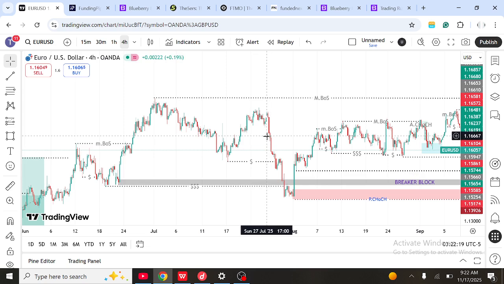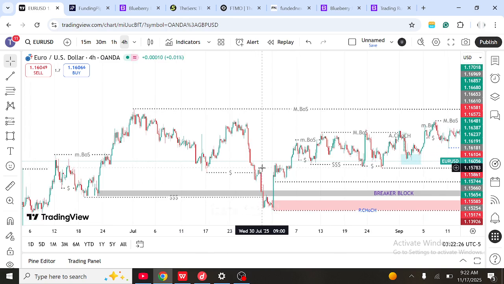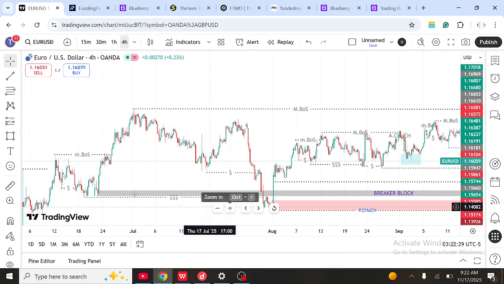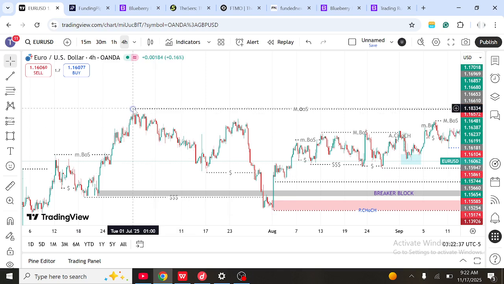So whatever buy I want to make, it must be below this low, or this low must be taken out first. And as we can see, we have a low here, we have a high, a low, right? And then what happens? We have this change of character here after this low has been taken out. You understand? Confirming that there's possibility of this high to be taken out. Do you get the concept?